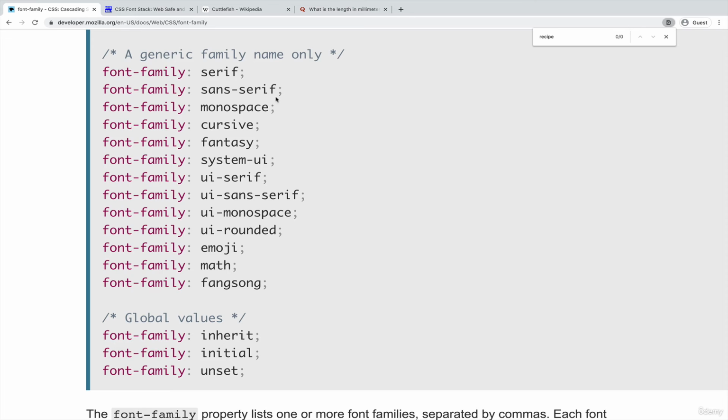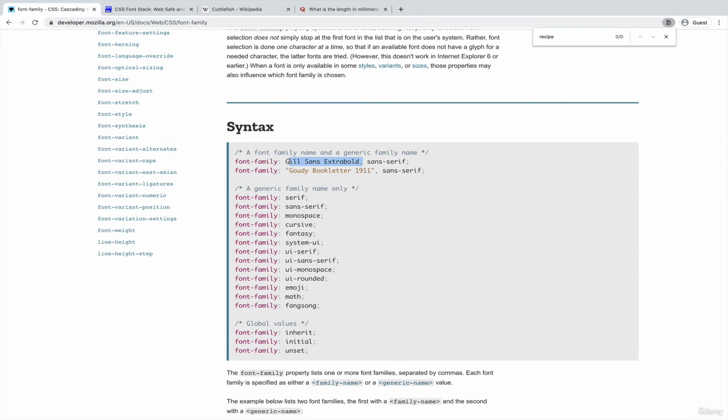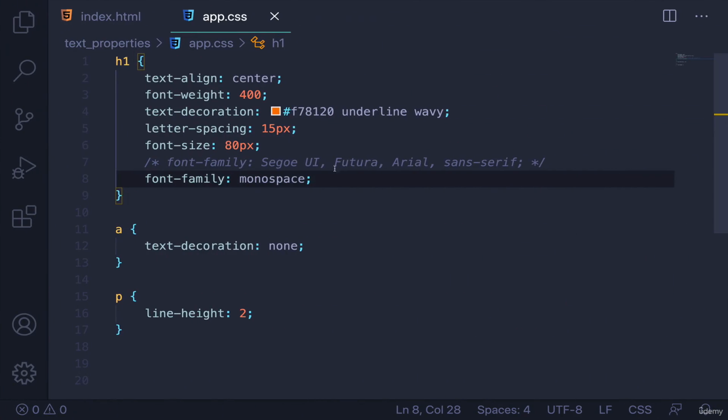So that's basically it for now for font family. You just pick the name of the font or multiple fonts in a comma-separated list. This is your highest priority, and then your next highest priority, and then your third, and so on. You can have as many as you want. Typically, usually you have one or two, and then a backup. It's always best to provide a backup, this generic fallback, just a type.